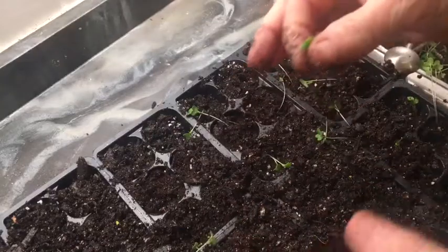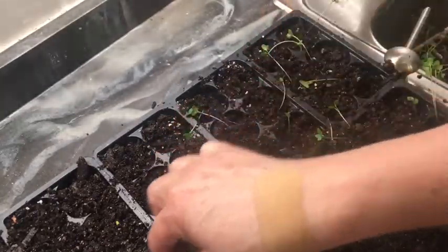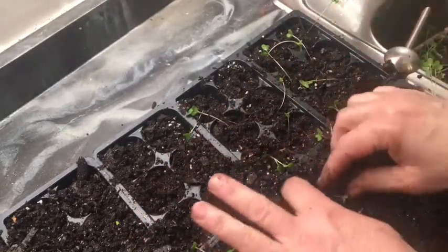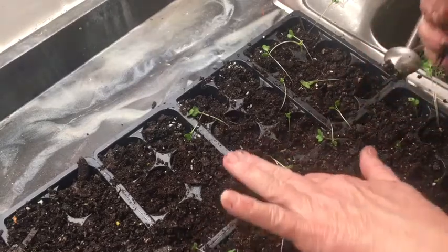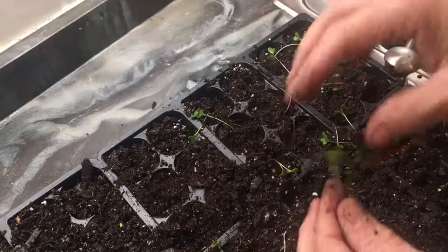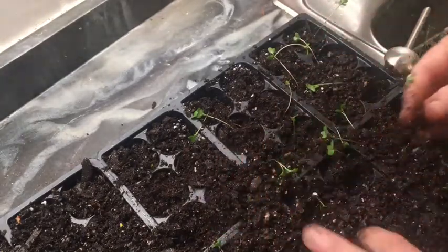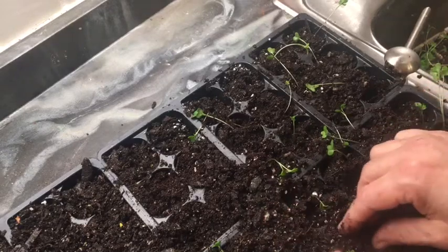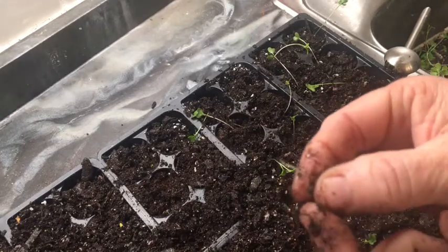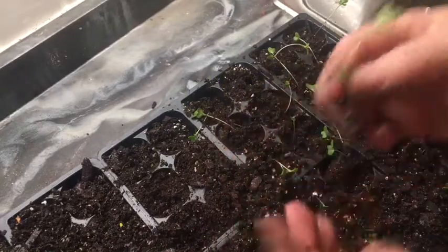It's not that hard to do, just got to be careful. You don't want to break the plant. Make sure it's watered well when you do this. You don't want to fertilize it, and if you do fertilize it, it's very, very light and very weak — but you won't want to do it for probably another two weeks until the roots take hold. Then it's still a very light dose because these are young plants.